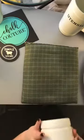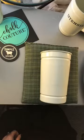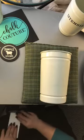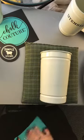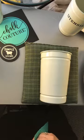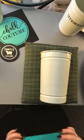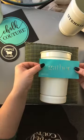Now that I've touched it so much, I'm just gonna make sure it's centered. Okay, there we go. Ooh, I got a little bit of water on this transfer. There we go. Make sure it's nice and dry. So I'm not fuzzing these ones before I go because I've used them a couple times and they don't really need it.